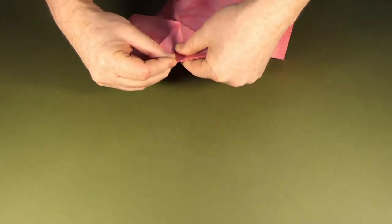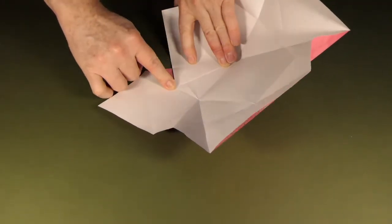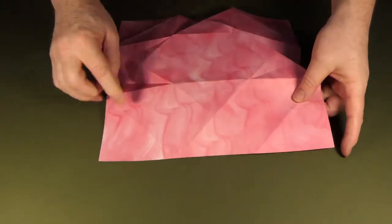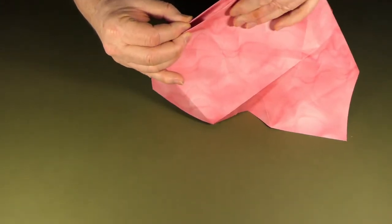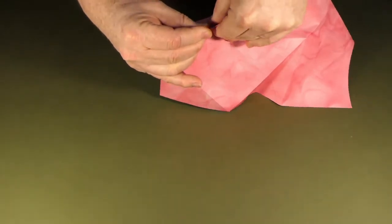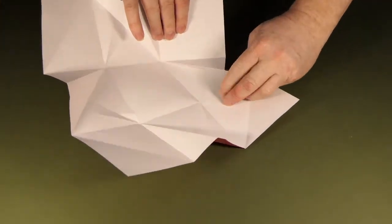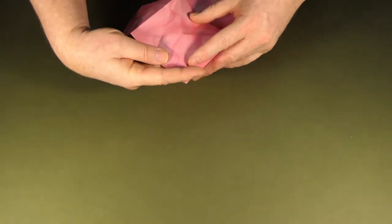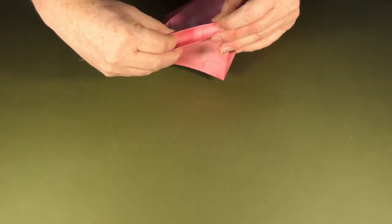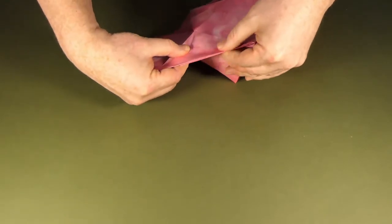This is actually slightly easier to do with smaller paper. It's pretty simple anyway. Last two folds to put in. And if we were making our circular box, this would be all the pre-creasing we'd need at this stage.